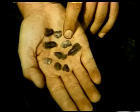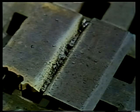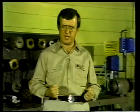As welding takes place, the bead is formed from the puddle of molten metal. When the metal cools, a rough area is formed on the bead, and this rough area is called slag. Slag comes from the coating on the outside of the electrode. As the coating melts and cools, it forms a protective covering over the weld bead. It also causes the weld to cool slowly, which relieves some of the stresses formed in the metal during welding.